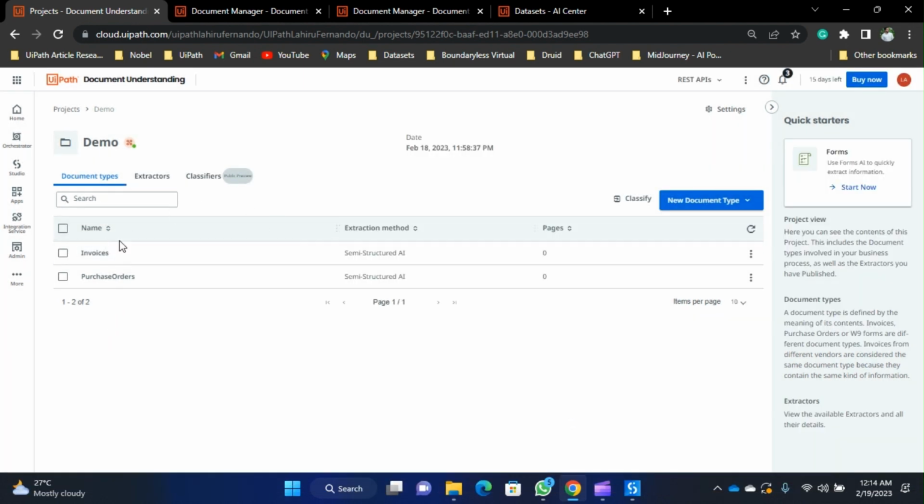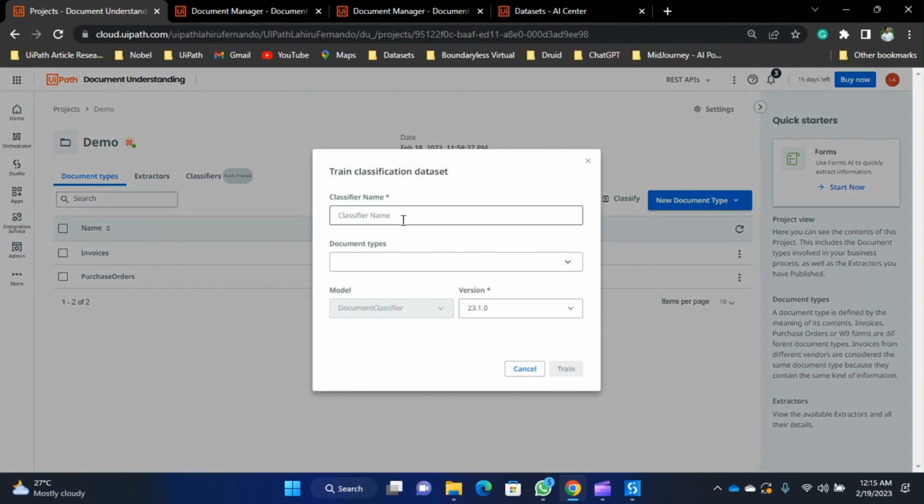Okay, so let's cancel it. And these are the two options that we are going to use. And all you need to do is just click on classify. And here we have two options, automated training or manual training. So what's the difference? Manual training is when you select this, it will only do the export. It will export the data to our data set that we saw in the AI Center. And you can use that data set within the AI Center to create a training pipeline. But with automatic training, it will do that for you.